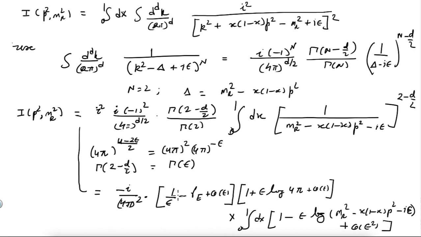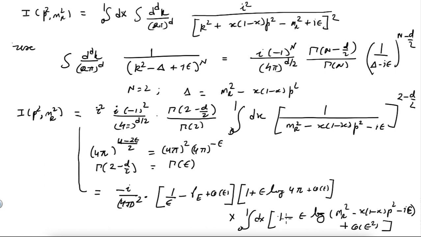So this is equal to minus i over 4 pi square, integral 0 to 1 dx. You should check that this is what you get. So you get a 1 over epsilon. How do you get it? When you multiply this 1 over epsilon with 1 here and with 1 there. So that produces the most singular piece. Okay. Then the finite terms. So look at minus gamma_E times 1 times 1. That's minus gamma_E. Okay. Then you can take the order epsilon term and multiply with the singular term here and with the 1 here.